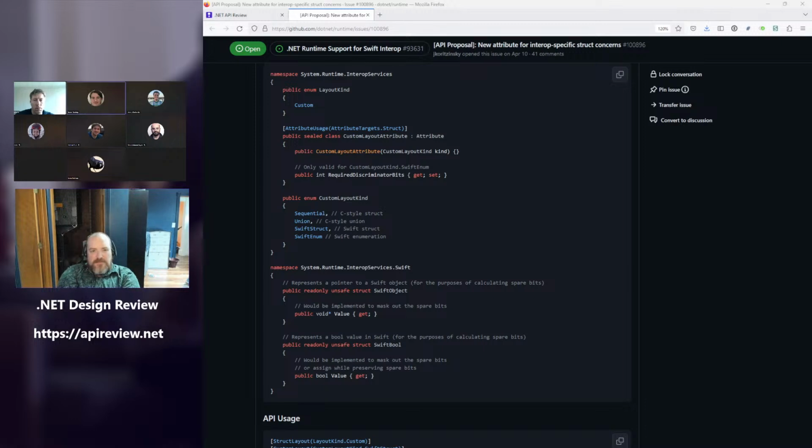What was the question? I was responding to another question on another chat. If you wanted to comment on this direction in the design as compared to providing multiple different knobs for layout that can be combined, for example, you set these three attributes to true and you get the layout for Swift structs, as compared to a more explicit model of we support laying out in this model, in this model, in this model, and in this model.